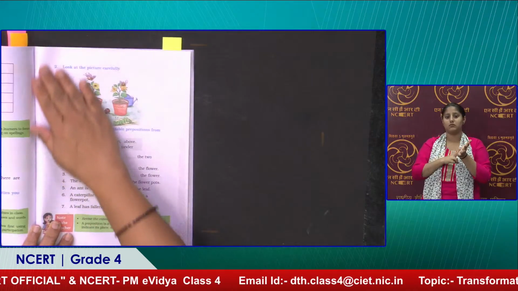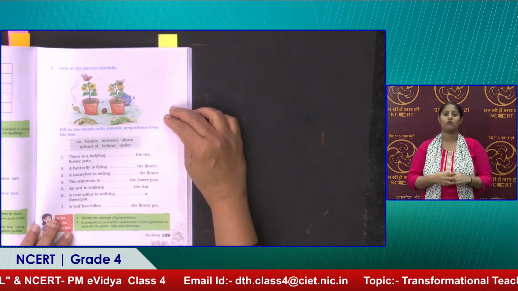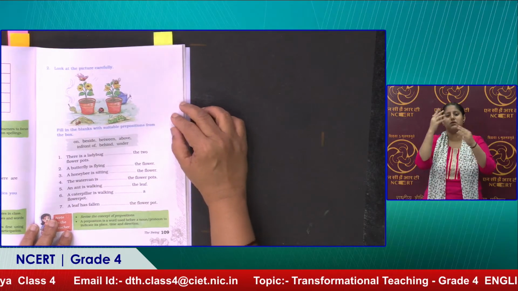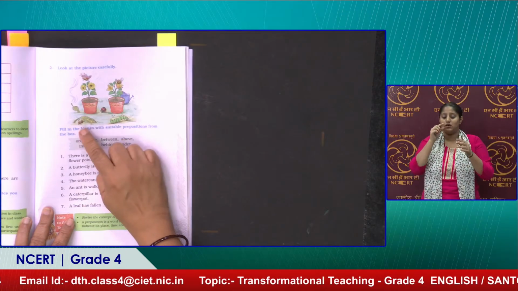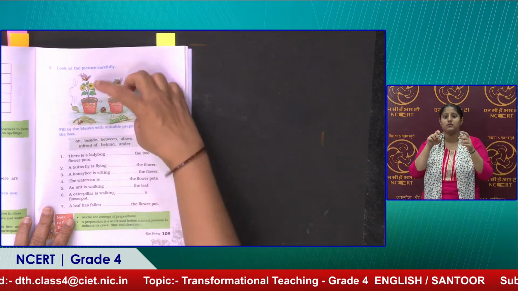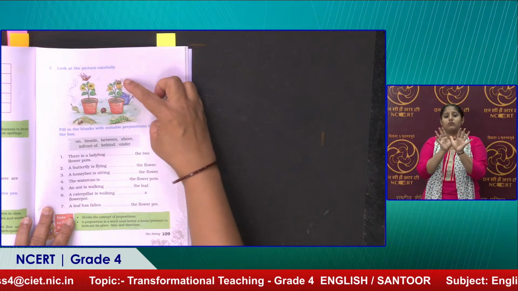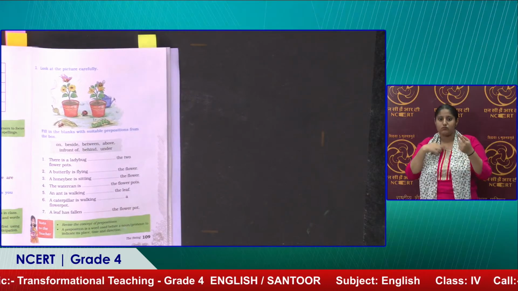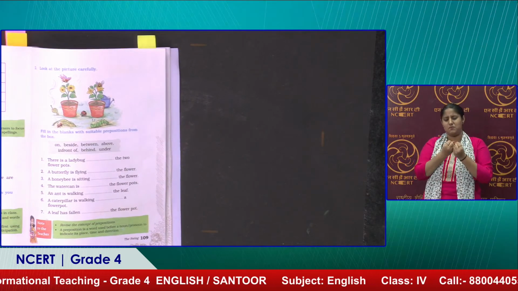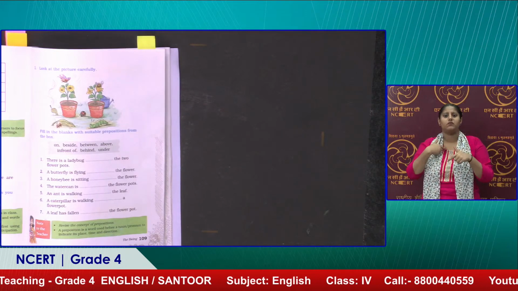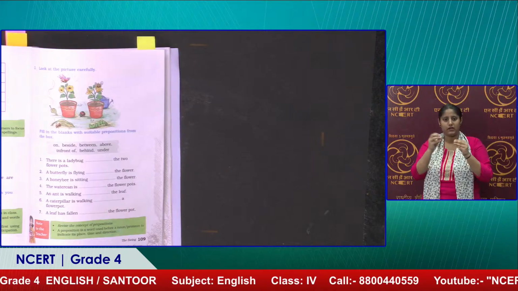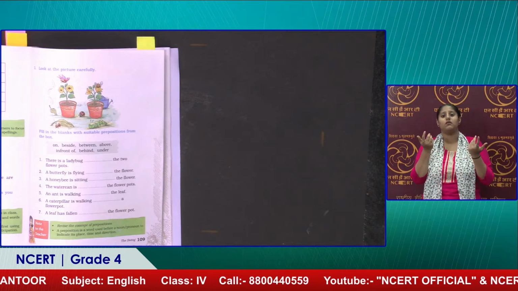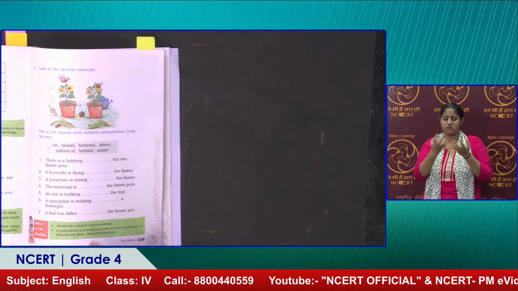We have focused here on insects. There's a lot about animals and birds, even in the other textbook, The World Around Us. And here there's a ladybug, there's an ant under a leaf, there's a butterfly flying above the flower, there's a bee sitting on her, and a caterpillar. So I think there are a lot of these insects which are becoming extinct. There are even bacteria which are also becoming extinct. Soil health is important, and so we try to bring in these elements, of course, while teaching grammar.